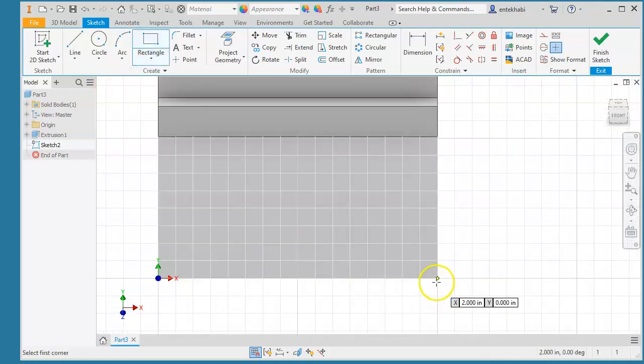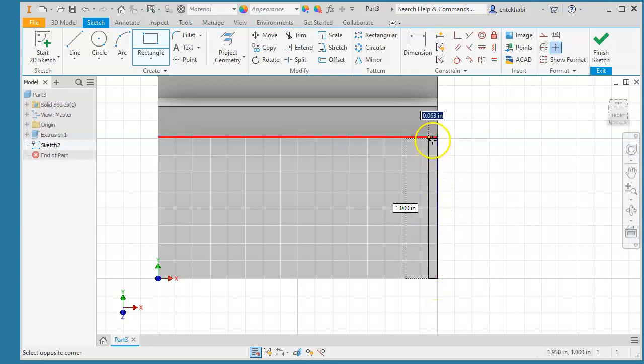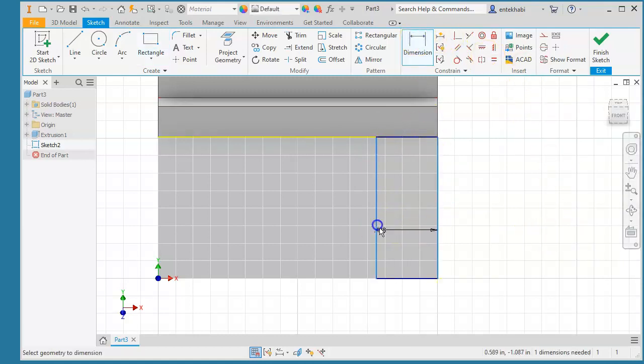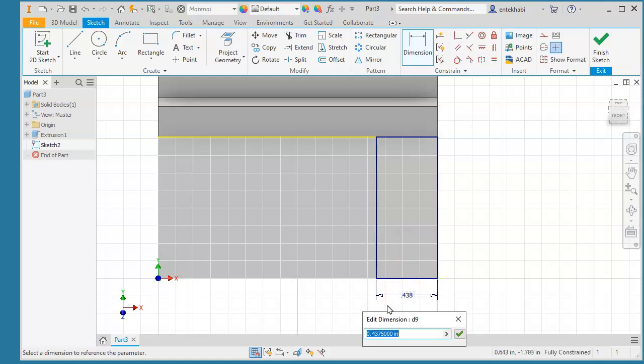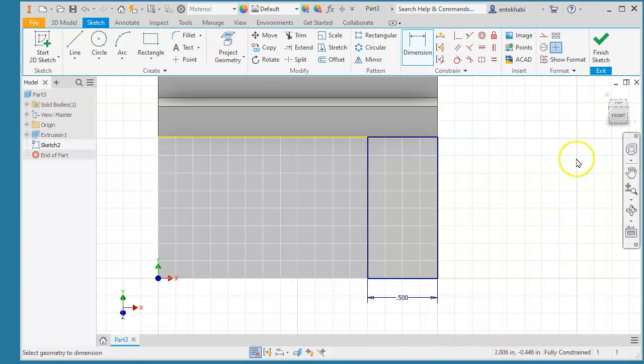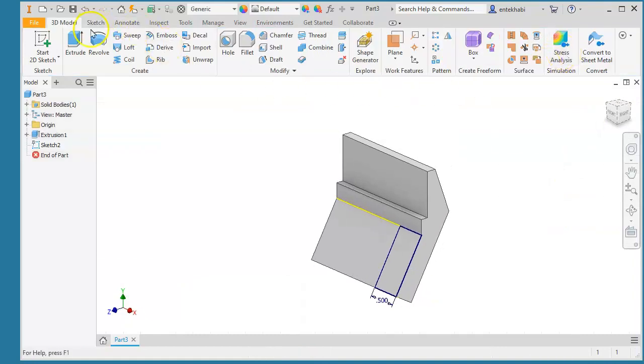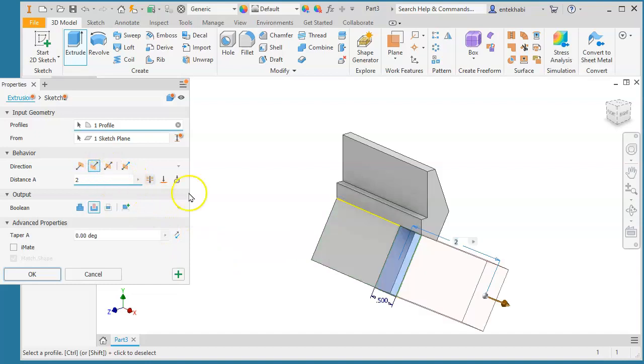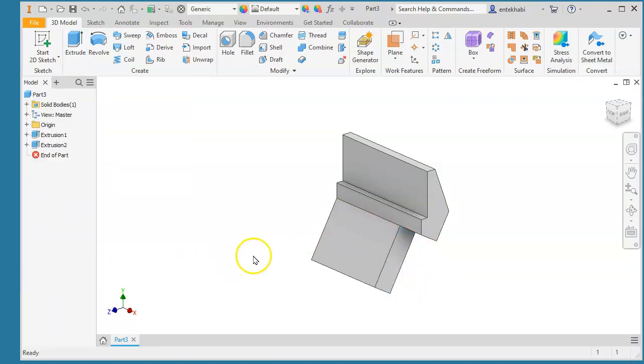Make sure you snap to that corner, the lower right corner, and then pick another snap point there. So all you need to do is one dimension, which should be constrained if you snap them correctly. As you notice, it's fully constrained with that dimension, which would be 1. Actually 0.5, that's right, 0.5. Need to extrude cut. Make sure it's through all. And that removes the material on that section.